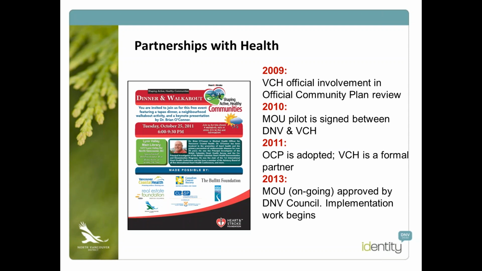So Vancouver Coastal Health officially was mentioned as a partner in developing the OCP, which was adopted, as I mentioned earlier, in 2011. And since that time, the MOU has been updated, and staff continue to meet about two times per year to discuss the implementation of the OCP and to find ways to collaborate on the important work that began in 2009. And so there was a lead up to an adoption of the OCP, but I would say even more importantly, since its implementation, how Vancouver Coastal Health and municipal staff have worked together to implement the policies there.